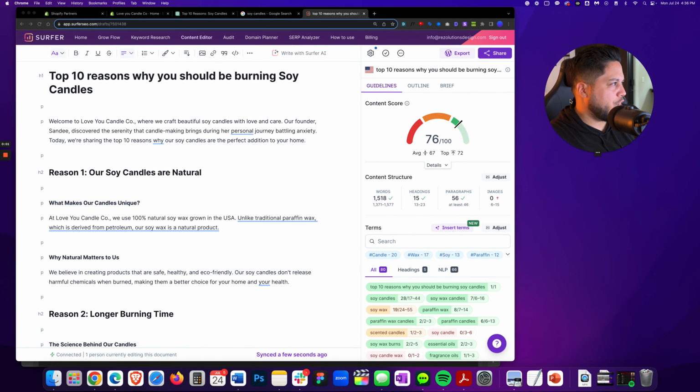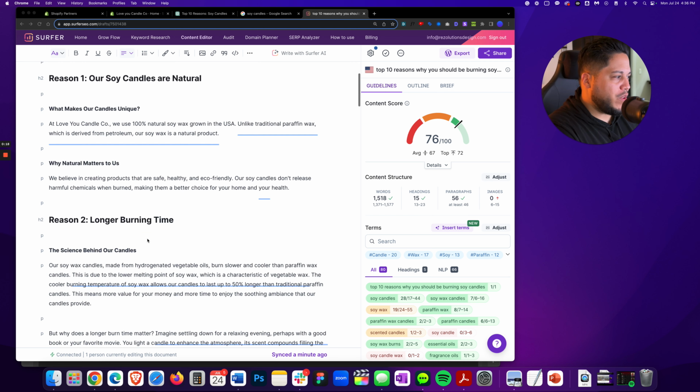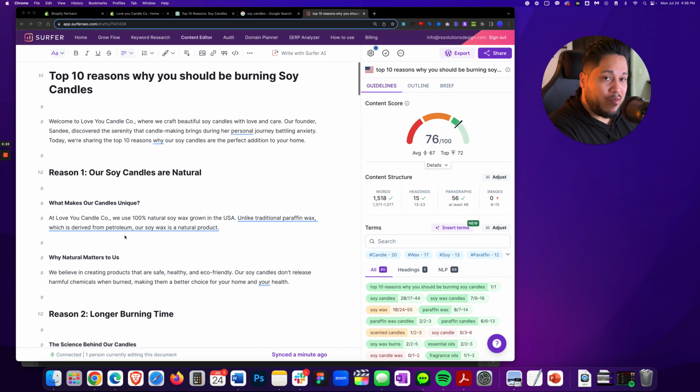Okay, so where did we leave off? We left off where we were trying to up our score, try to fill up some more stuff on this blog. And as you can see, we scored at 76 according to the metrics here. So we seem to be doing pretty good. We've added some stuff and we added tons of keywords based on this practice point. So far, so good. There's a little bit more cleanup that we need to do in order for this blog article to make sense. So let's get right to it.